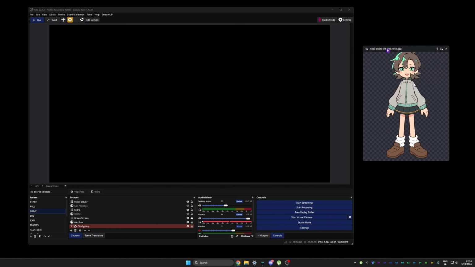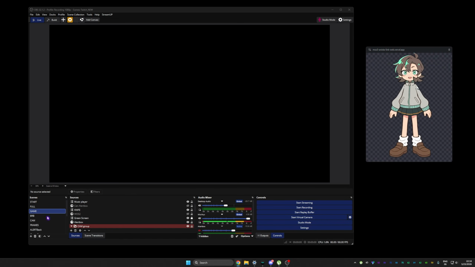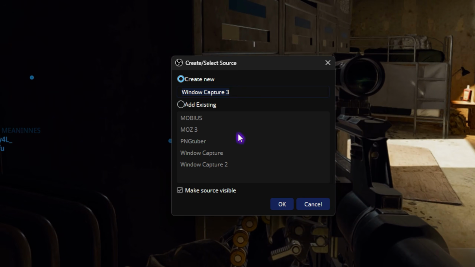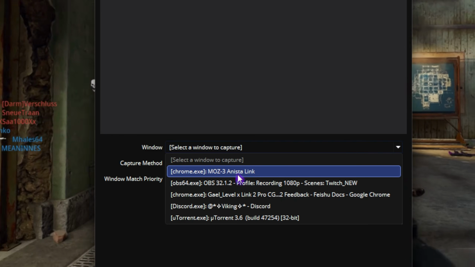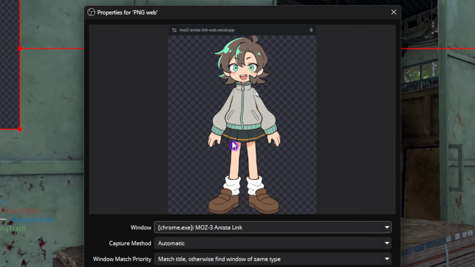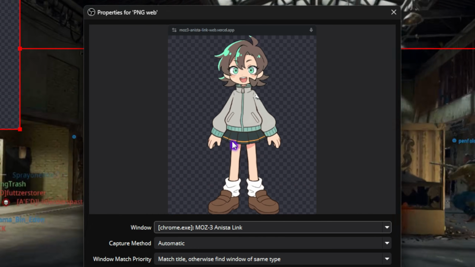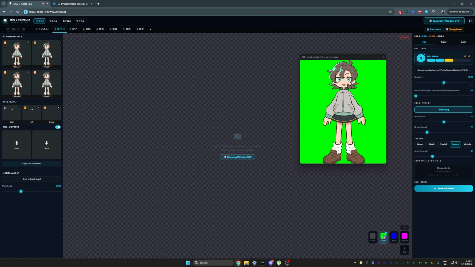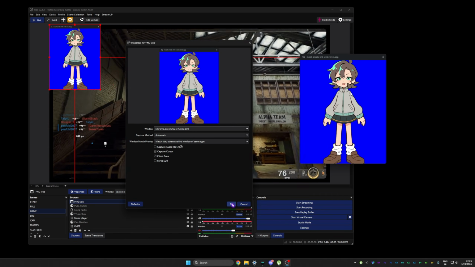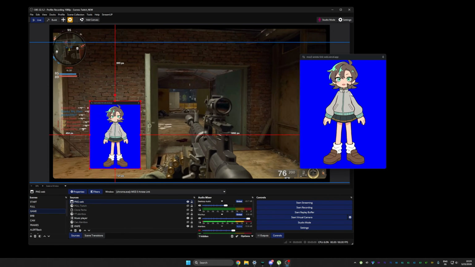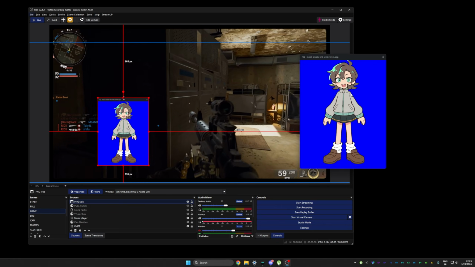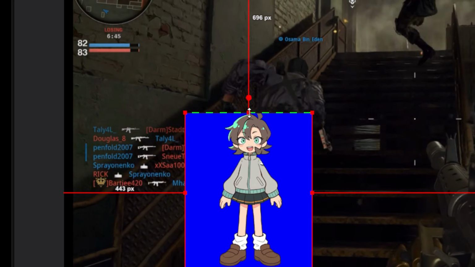So what I can do now is keep this on the side like this, open up OBS Studio. Now I'll add a new source, a window capture source. I can call it PNG Web, click OK. Now we got to find the window and it's right there. And this one doesn't automatically detect transparency. So we'll go back and add a color. So on the website, bottom right is where we can set a green or a blue. Back in OBS, we're ready, so click OK. I'm gonna place this, and there's that top part that we don't want, so we'll hold Alt. That's how you crop. Hold Alt on your keyboard, click on the handle and drag it down.